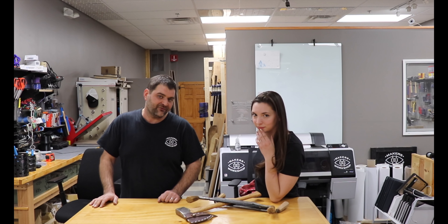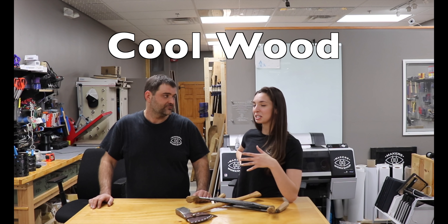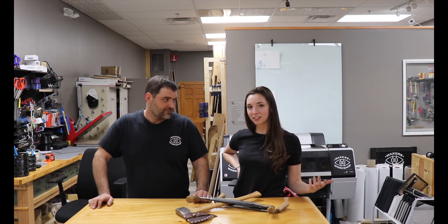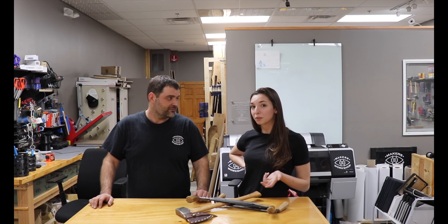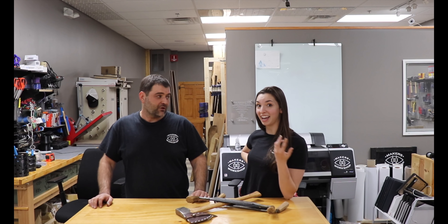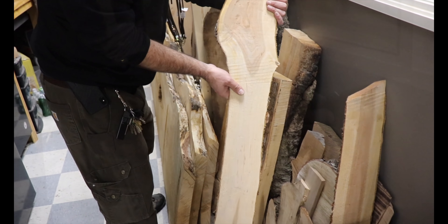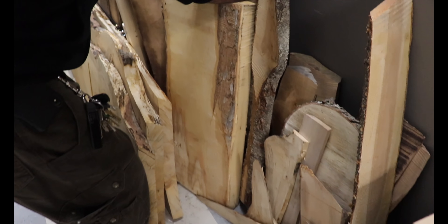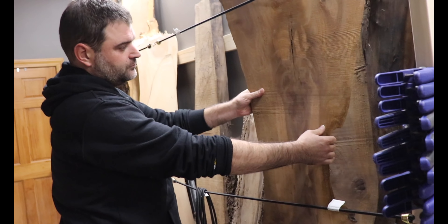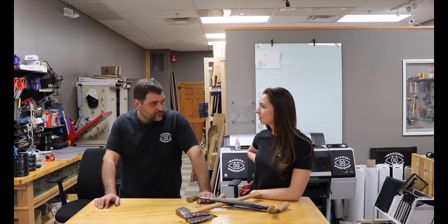For the woodworker in your life, consider cool wood. You can get as outrageous with it and spend as much money as you want, or you can go to the lower end of the scale — it's just as fun. Brockers has a lot of really cool stuff but tends to be on the pricey side. You can also check Craigslist, local makerspaces, and woodworking guilds — most areas have them. The guilds can connect you with people who have a mill in their backyard and slab it themselves. Local wood just has a little bit more heart to it.